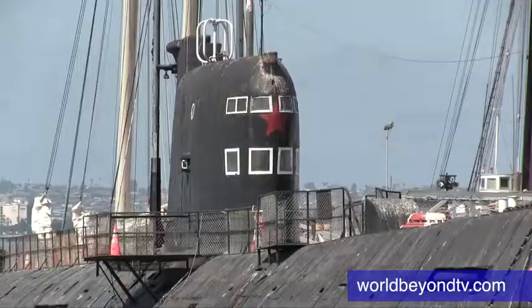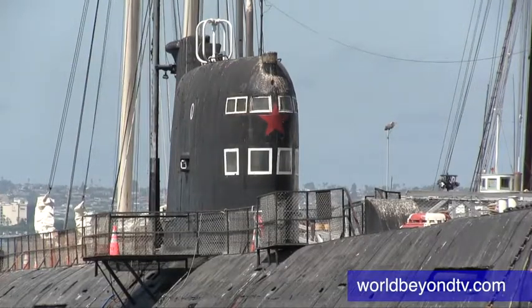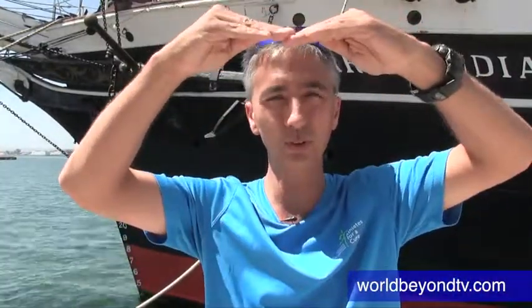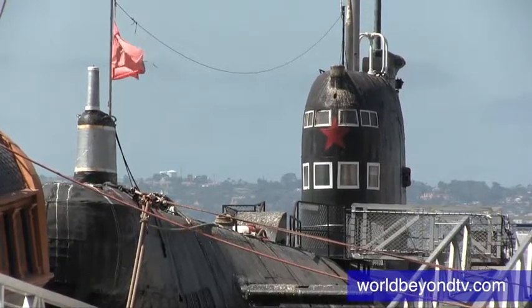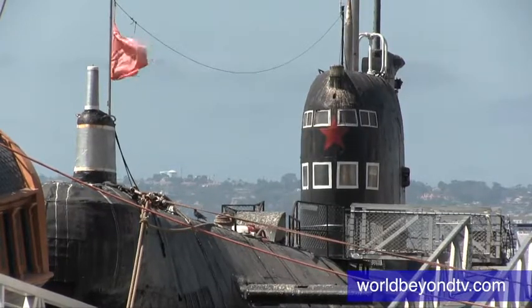They have a Russian submarine here. That's right, folks, a Russian submarine that plied the coast of California doing their spying thing. One of the cool things, and this is your mission if you go on the submarine: first, they make you go through this really small porthole to make sure you can make it through, and they do not let you on that boat if you're overweight, or you've got knee problems, or you're in a wheelchair. There is no ADA compliance in Russia. That's the way it is. If you're a submariner, you're not gonna make it.